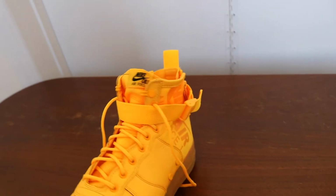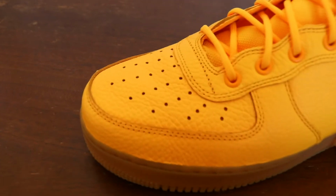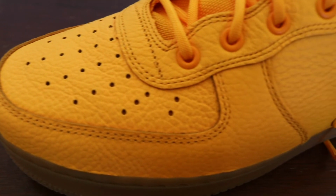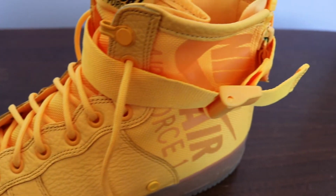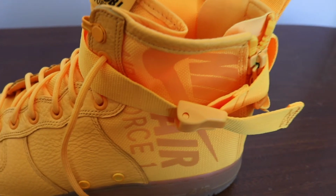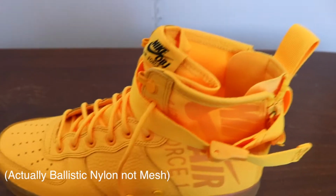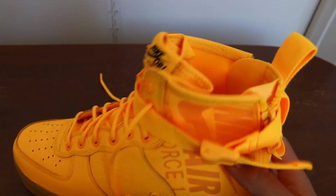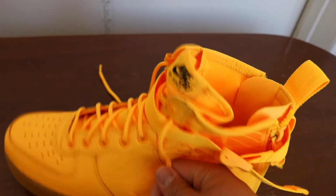One of the other things I really like on the shoe that they've done is the two different materials they've used. So, as you can see, they've used a nice leather on the toe and on the side of the shoe all the way up until the heel, pretty much where they've done something called ballistic mesh. Now the ballistic mesh is basically just reinforced mesh, which makes it more durable. But the nice little thing that it's also done is made the shoe a lot lighter than if it was all in leather. So I really like that. But yeah, we just have the standard yellow laces.